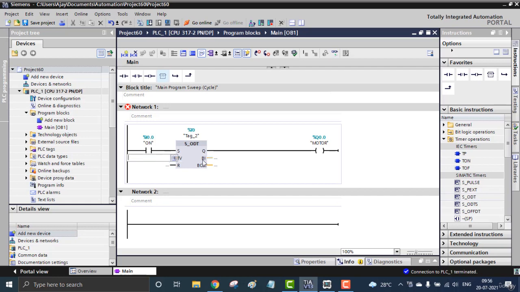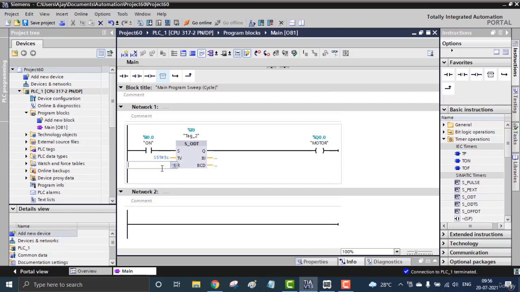We have to type 5s, 5 seconds. You can see that it will automatically restructure that 5 seconds into S5T#5S. This S5 originated from the previous software, which used MS-DOS for programming Siemens controllers.